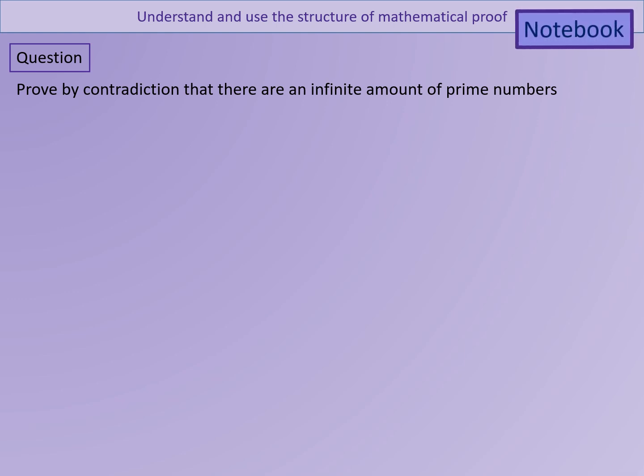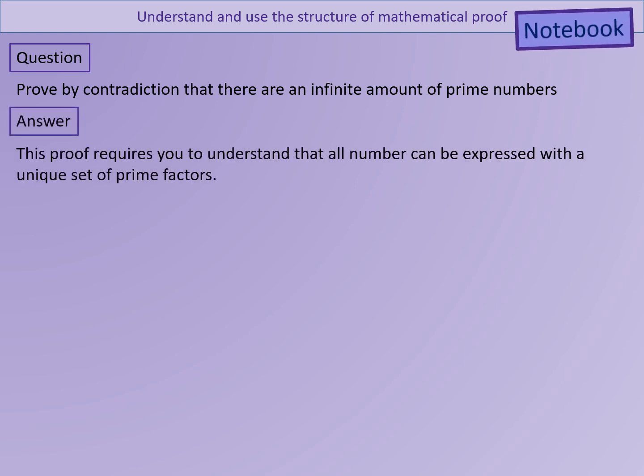So let's have a quick look through then. It's exactly the same technique as what we just saw. First thing we want to do is say, if we want to prove there is an infinite amount of primes, I'm going to look at the contradiction of that and assume that there is a finite amount of prime numbers out there, and they stop at a certain point. We don't know where that point is, but they definitely stop somewhere, and there are no more primes after that.